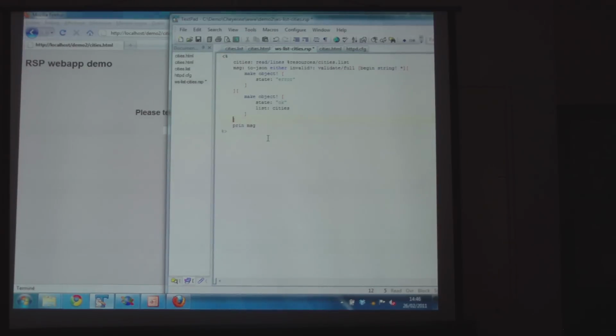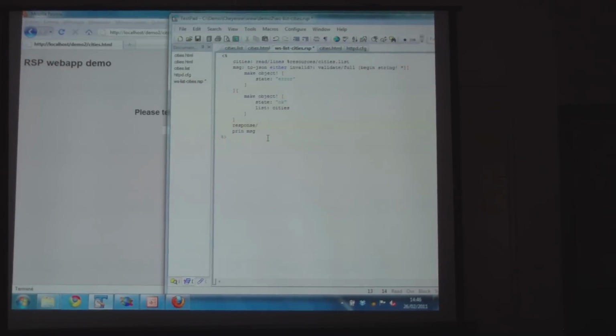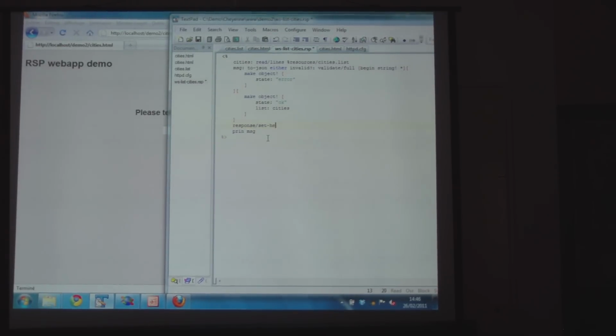So this should work, but as this is JSON content, it will be more appropriate to add some content type, the right content type, because if I send back this response like that, Cheyenne will just add the text HTML content type, and this may not work with JavaScript clients.